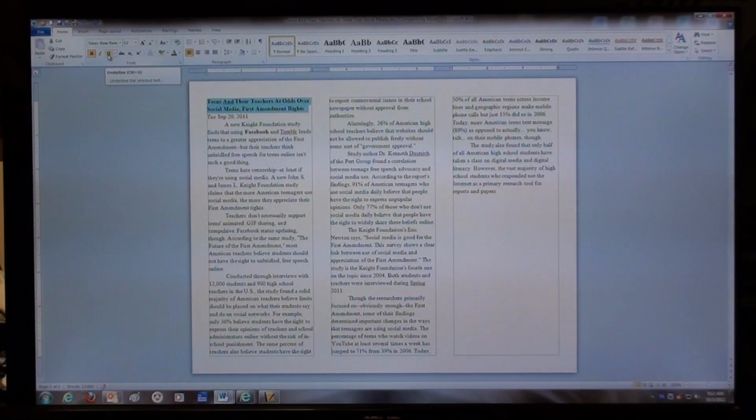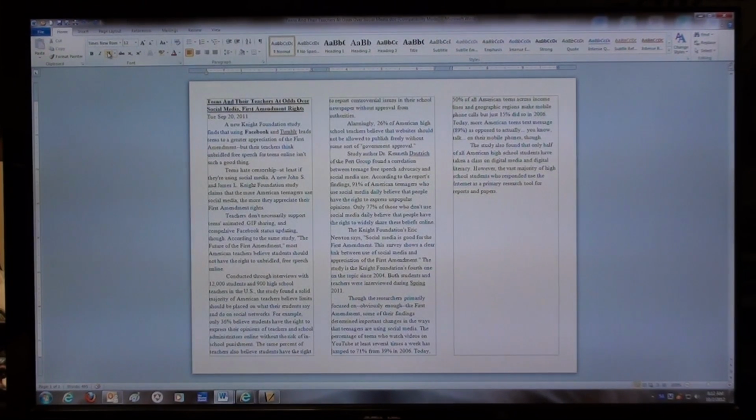You can click the U, which then highlights it. Or you can do the shortcut. In this case, we're going to go to the word Tumblr here. That's after Facebook. Again, Control Shift, I'm going to go left arrow, and I'm going to do Control U. And that underlines it. Okay.